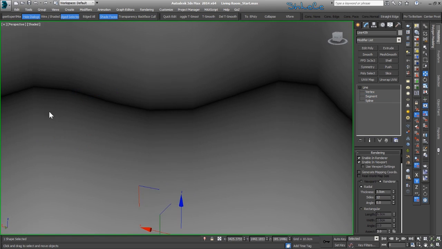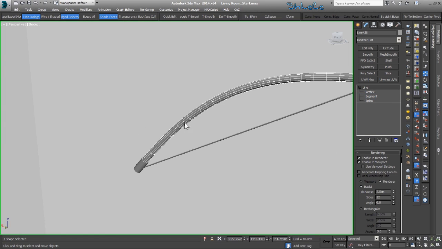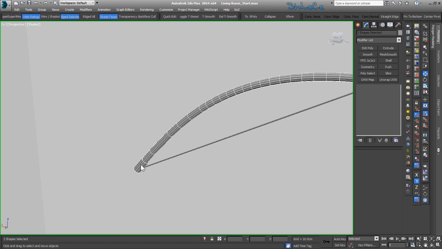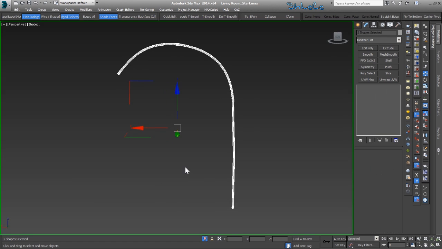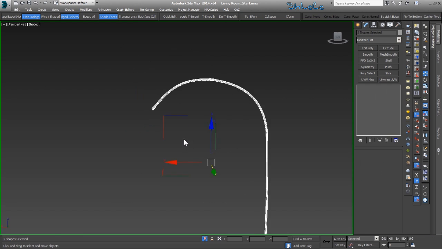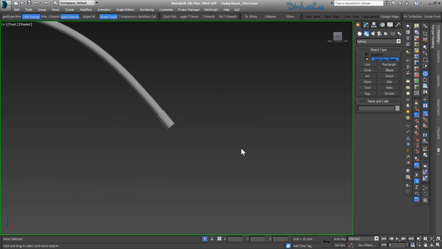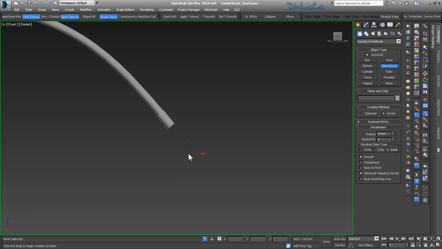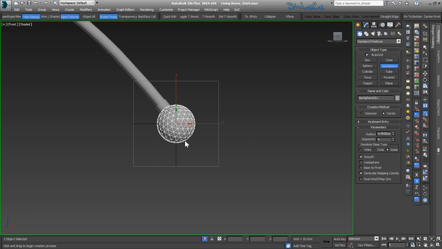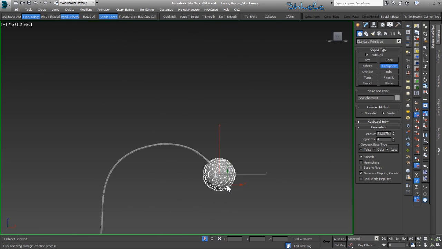Okay. Now I'm gonna select this one and probably this one. Go Alt Q to isolate those. I'm gonna go to front view and let's create a geosphere under the extended primitives. Or in fact it's under the standard primitives, that is geosphere, and create one in here.